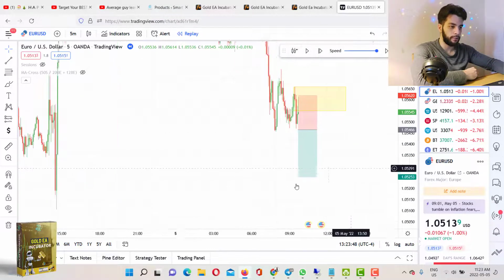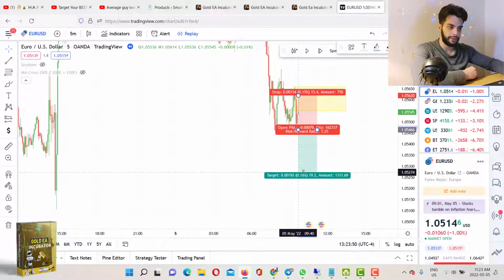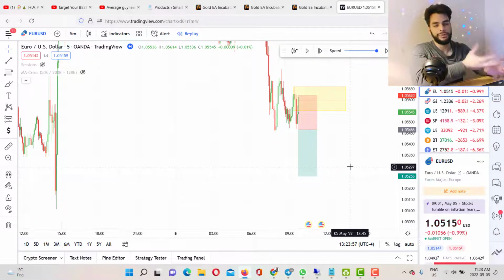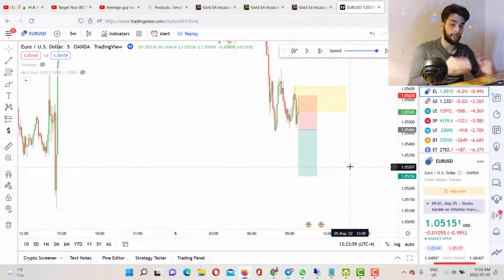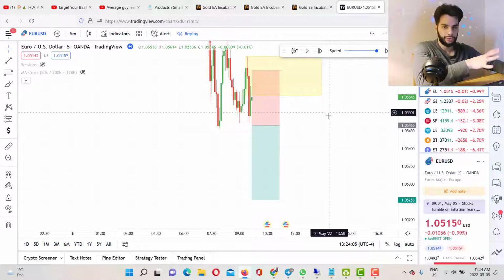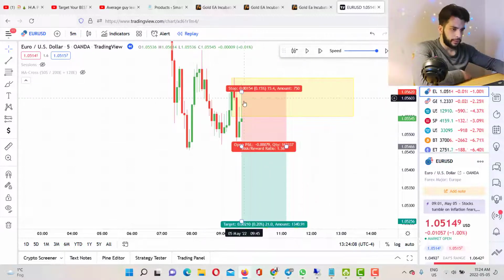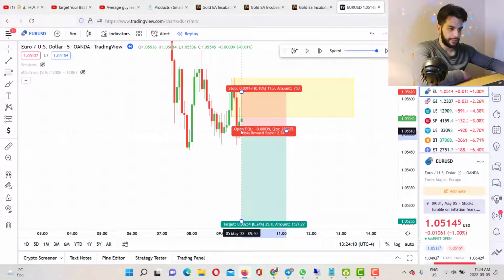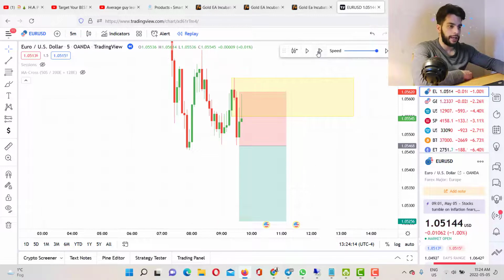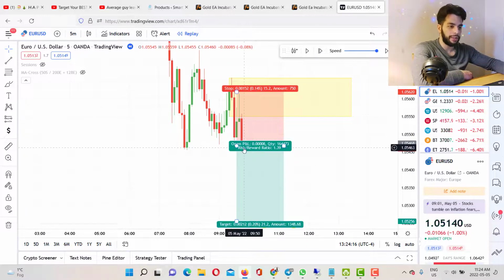I wanted to actually put it here, but I said, okay, because I had a loss before that, I just wanted to compensate for that and not necessarily have a winning day. But being break even is way better than losing, guys. Even if you don't win and you're just break even, it's actually a win. So this one caught my attention. As I said, I wanted to put my sell stop here, but I put it here just to be way safer. And then one candle after that it hit my entry.